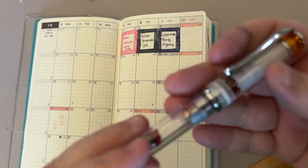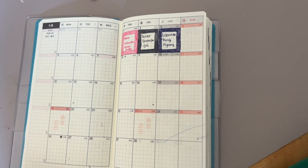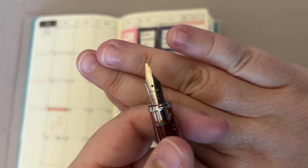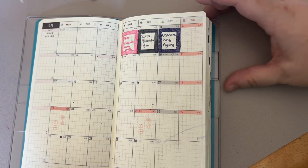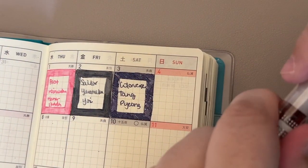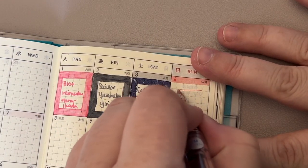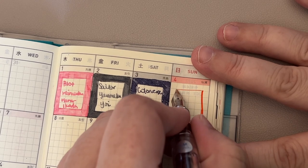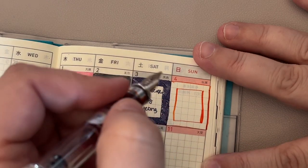I have a new Pilot Prera with a cursive medium — CM nib — because I've been told that this is a really good nib and I finally decided to pull the trigger on it and get one. I ordered it and then Karina had posted her video — I don't know if it was about the Metropolitan or in her Currently Inked — but I had literally just ordered it. It's here now so we're going to write with it. I received it maybe a week ago but I saved it because I wanted to put it in 30 Inks.